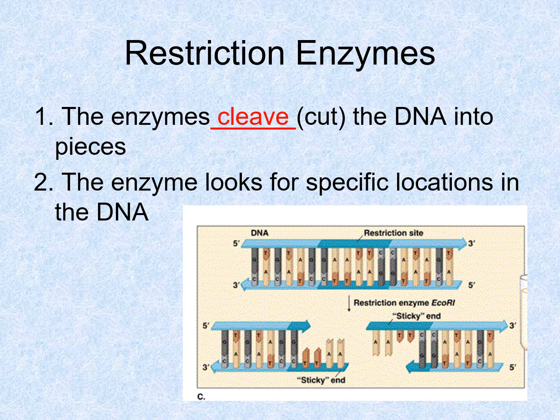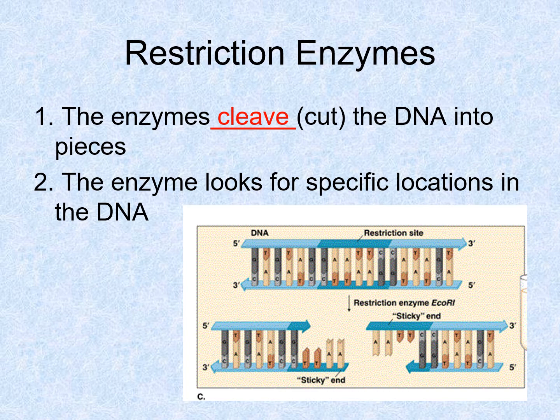It's just like tearing that page out of the book. And then I'm going to glue it into another notebook. I'm going to glue it into the bacteria so the bacteria will start to make the insulin. So the first thing I'm going to do is take my DNA sample and mix it with the restriction enzymes. And the restriction enzymes are going to cleave or cut DNA into pieces.